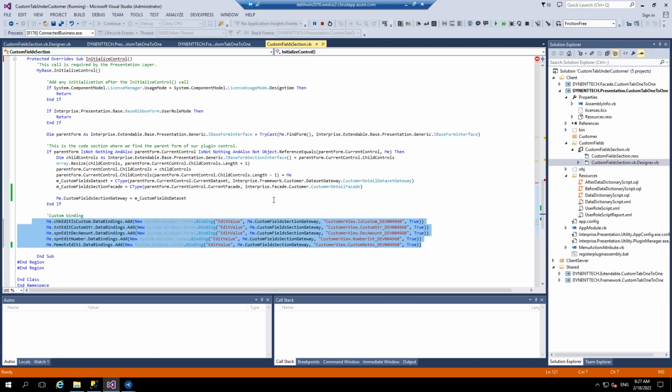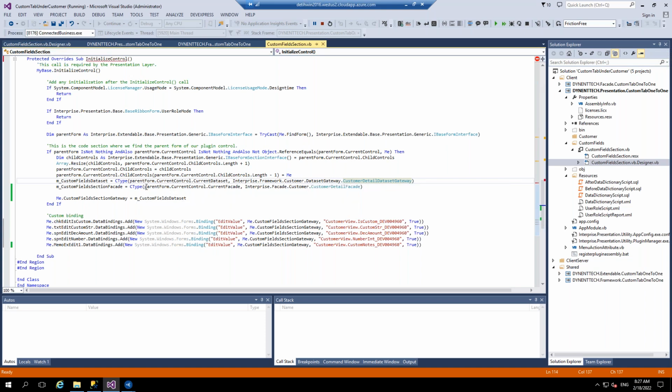So under the base control, under the parent control, CB is already initializing and getting the data from the database and putting it into the current control. So there's no need for our plugin to get the data.